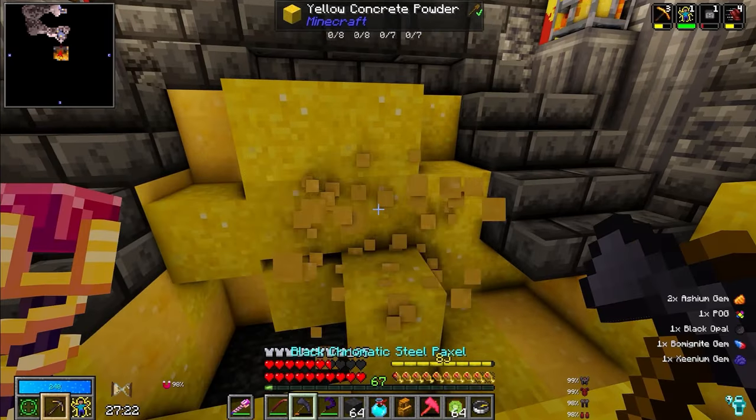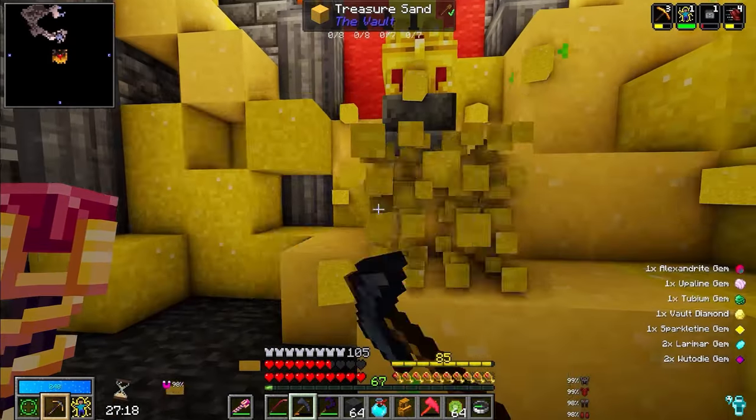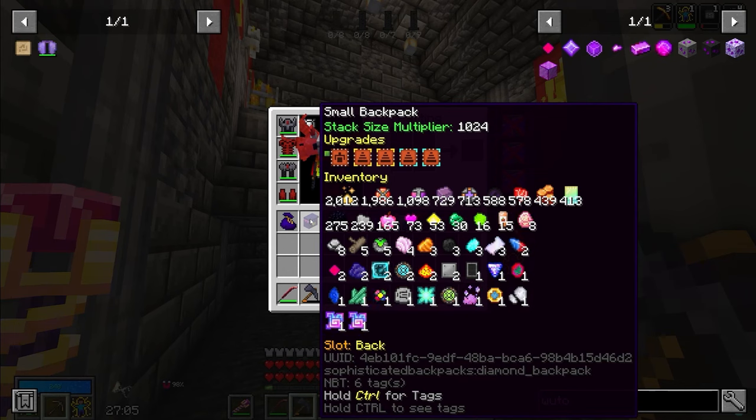Good stuff. Oh, yes. And for the treasure sin. Gimme, gimme, gimme. What you got? What you got for me? Yum, yum, yum. All right, so we already have all of this just from this one treasure. Oh, my gosh. That's so many gems.